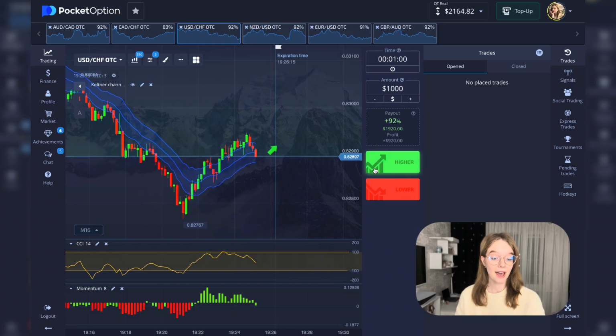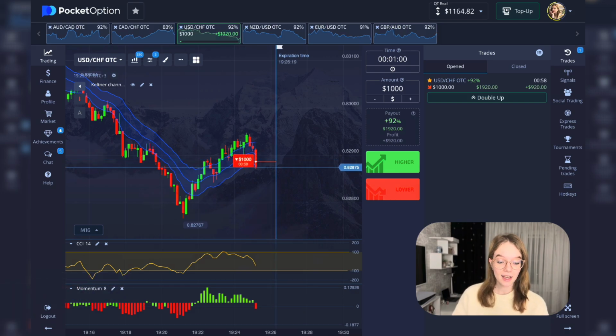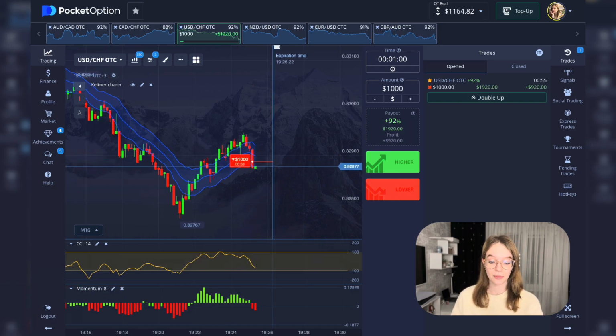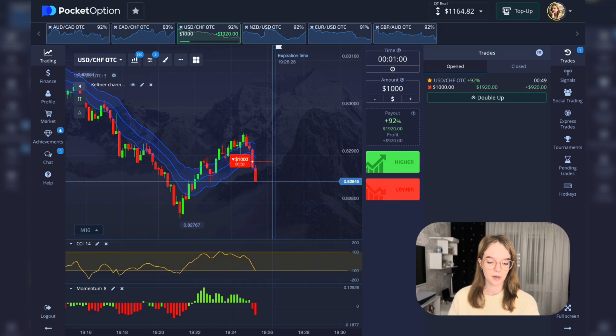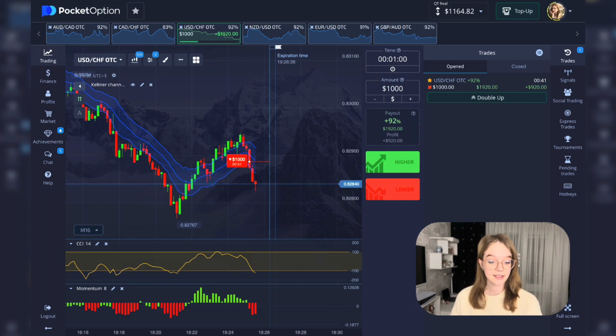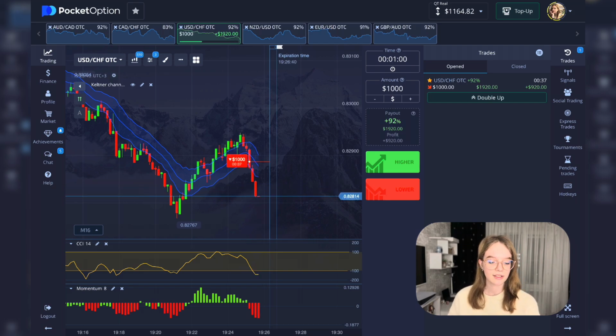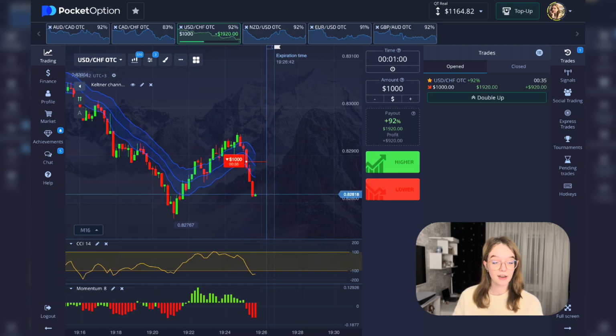Now we are on the pair of American dollar and Swiss franc. There was a noticeable bearish trend on this pair that lasted for about 7 minutes, but the chart went up a bit after the decline. I think there will be a decline again as our indicators are pointing to that. The CCI line has headed down and is looking in the same direction, and the red candles on the momentum indicator have risen.